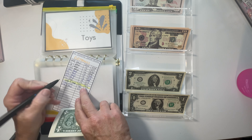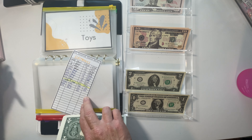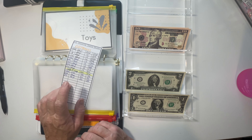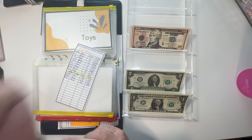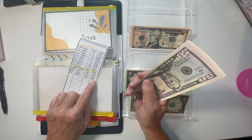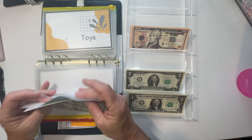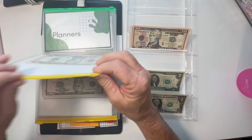Electronics is getting $50, bringing it to $134. I did notice that my iPad went on sale for $50 off, so I put in for a price correction and they are going to be crediting my credit card $50. I'll be able to put that back into this fund, which will help because after I pay back my toys, this should still leave me enough money to either replace my Apple Watch this year or my Buds. I owe $202 to toys, but I'll have enough money to pay that back if I get that credit to my credit card this week.